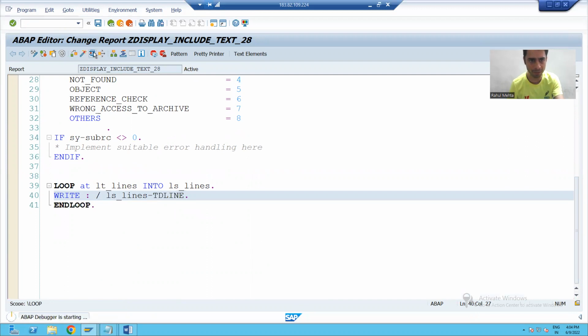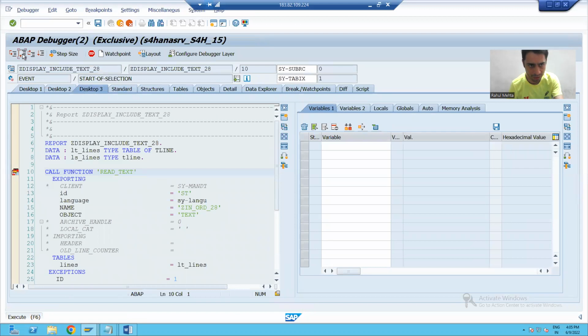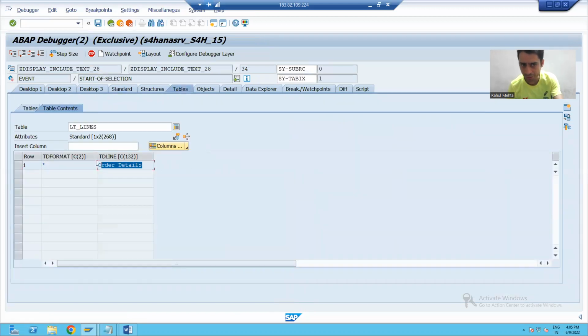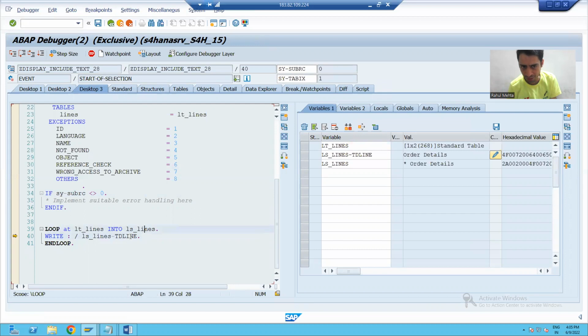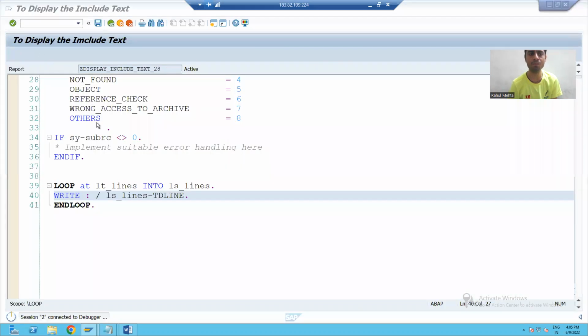Now if I run the program, you can see in the internal table, I have the order details. From the internal table, I'm moving it to the work area, and I'm displaying the work area. Which variable are we displaying? TDLINE. So it will display the order details.